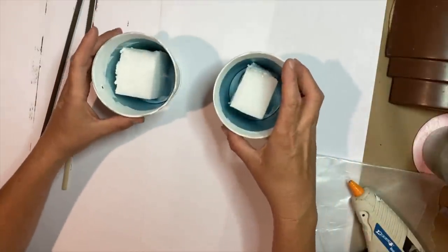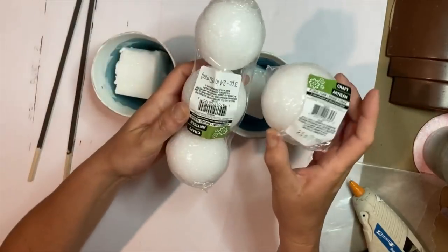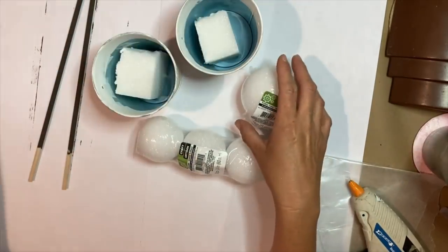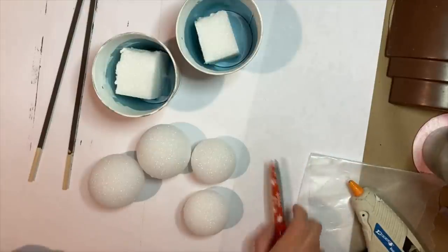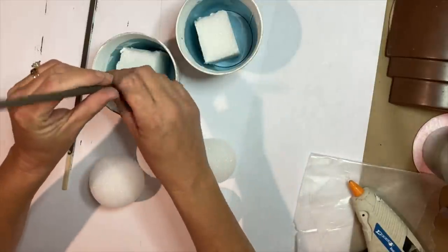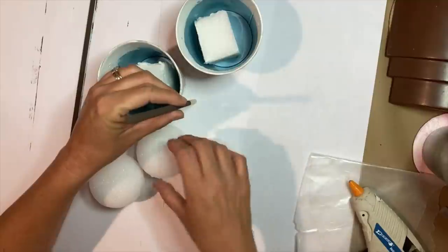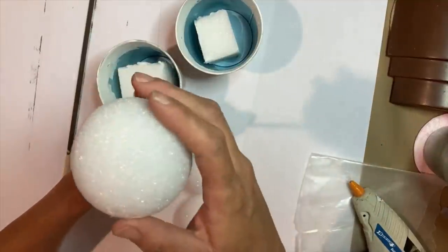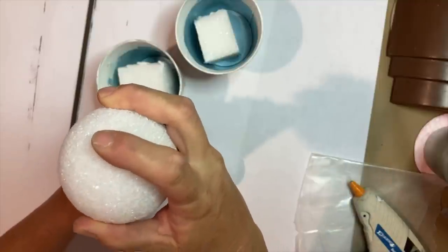Then I'm going to take these dowels and I'm going to use two different size styrofoam balls that I picked up at Dollar Tree, one slightly larger than the other. I determined where I wanted the larger size styrofoam ball to be, and I just pressed that down onto the dowel, trying to keep it center of the styrofoam ball.